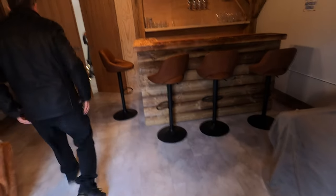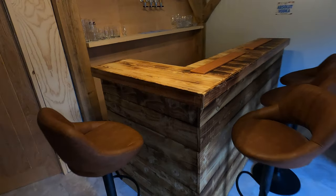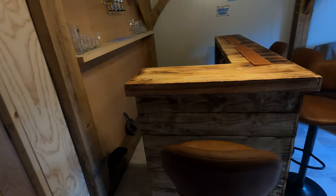I'm going to get my shoes off. Right, just give my wipe on there. Just dragging it all in, that's all. We've actually got a path up. Yeah, check out this bar, all handmade by Brendan.